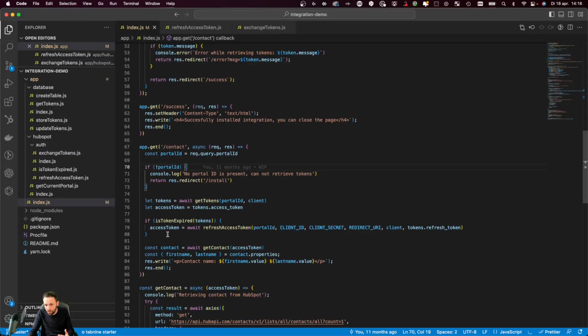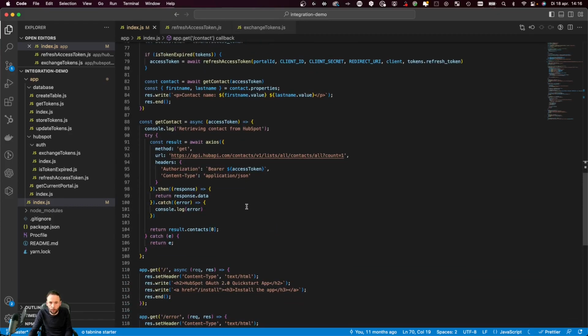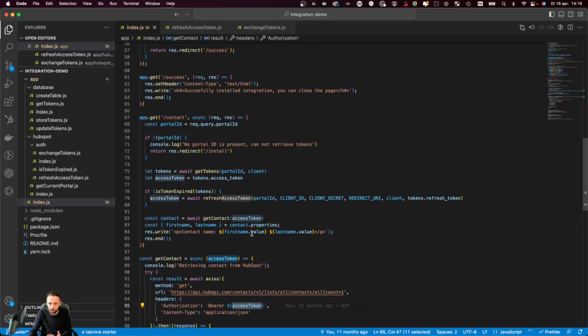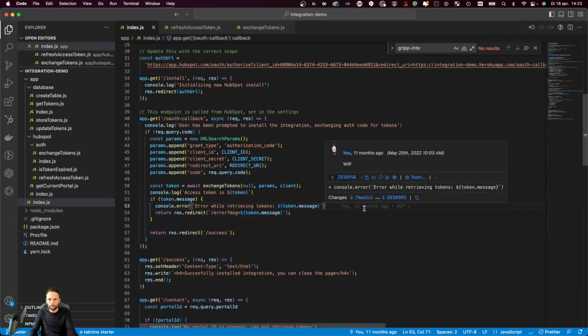We can then use that access token in an API call, and I have a really simple functionality in this case where we are making an API call to our contacts endpoint, and we are retrieving the first contact from all the contacts that are stored in our HubSpot portal by passing it this specific access token and then displaying the result by making a response by using Express.